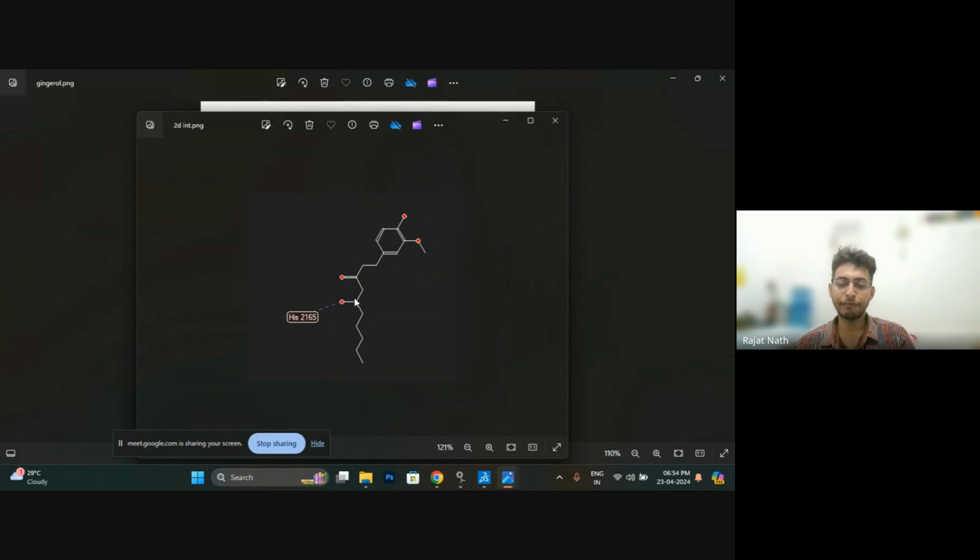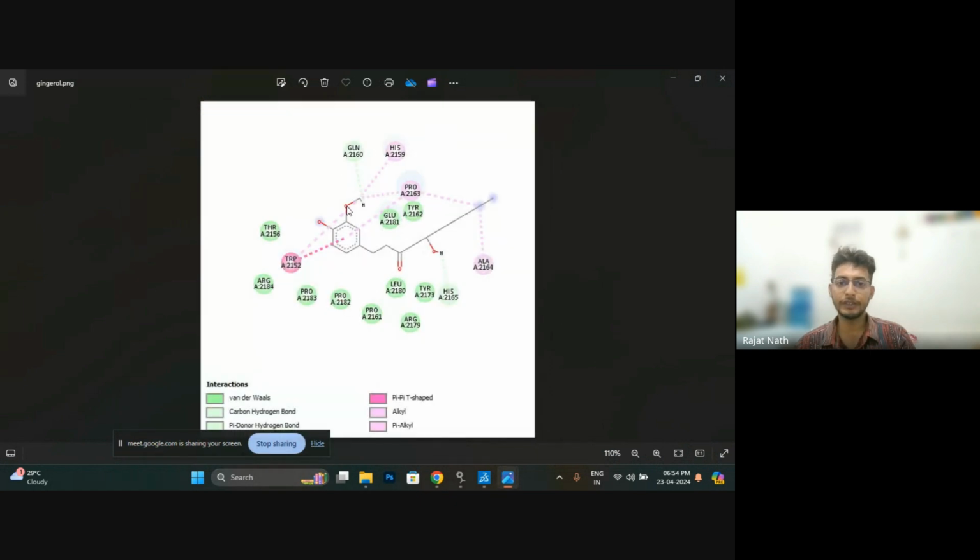If you like this type of diagram, you can go with Molegro Virtual Docker. And if you want this kind of diagram, you can go with Discovery Studio. There are many other software to generate this type of structure, like LigPlot, PyMOL, and others. According to your interest, you can choose one software to generate the figures.